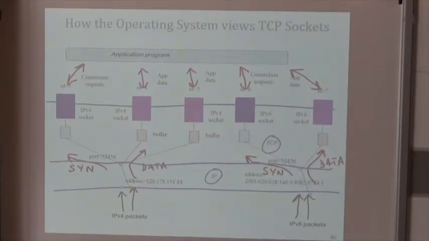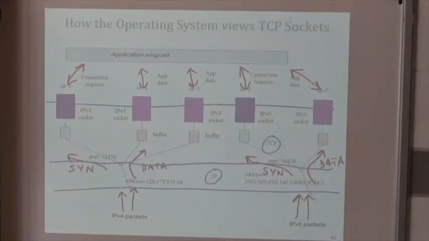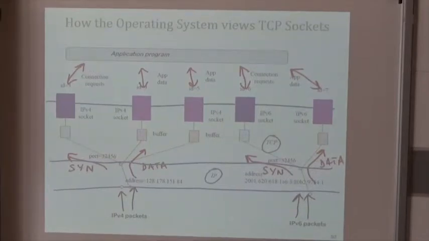For example, if you have two web server programs on the same machine, the first one will bind to port 80, and the second one will not be able to bind to port 80. So you will give it another port number, 8080, for example, or something like this. So in principle, it's not possible because of this principle that a socket is identified by the 4-tuple of the source and destination IP addresses and ports on both ends.